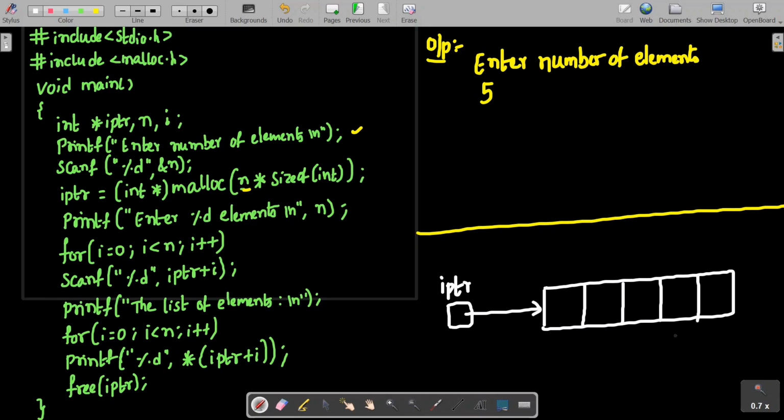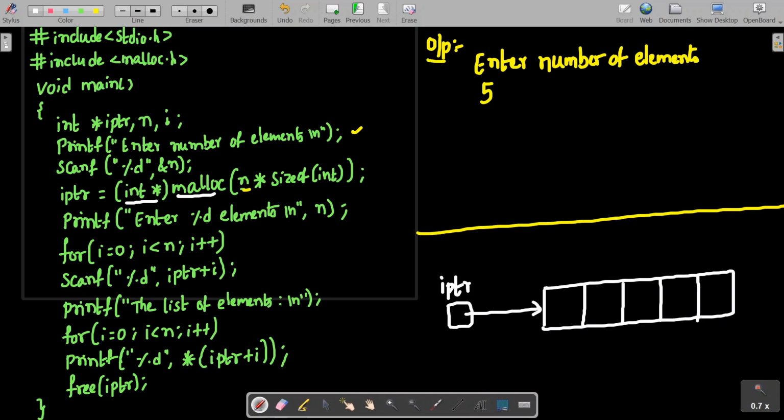Now malloc has to be typecast. After that we are performing typecasting into integer. By default it will be a void pointer, or generic pointer, so you need to type convert it into its corresponding data type.